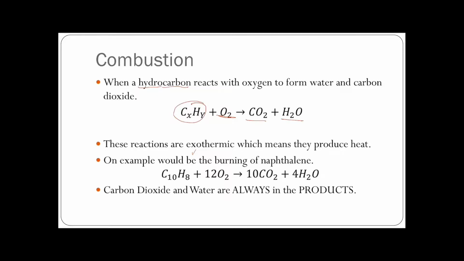Another example of the combustion reactions would be burning naphthalene. Naphthalene is C10H8. So this reacts with 12 molecules of O2 to make 10 molecules of CO2 and 4 molecules of H2O. The very important thing to remember is you're going to have carbon dioxide and water in your product always, always, always. So like I said, the key point to look for when you're looking for combustion reactions is carbon dioxide and water.